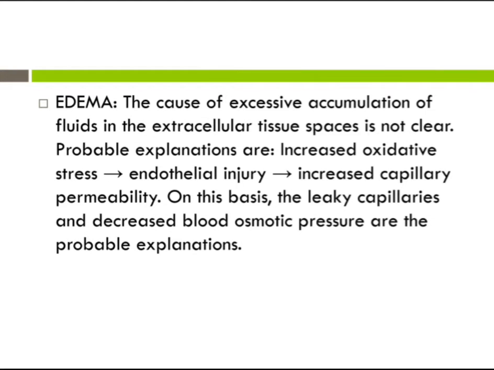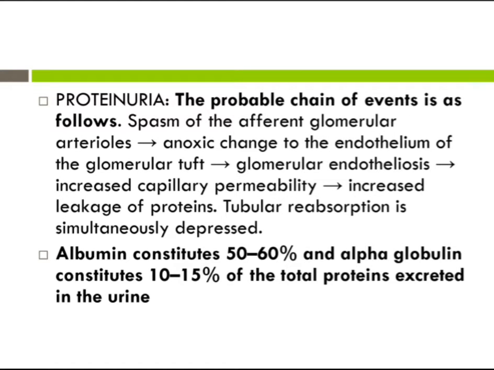So what's the concept of edema? How does edema come about? We just talked about hypertension. So edema, the cause of excessive accumulation of fluids in the extracellular tissue spaces is not clear. Probable explanations are increased oxidative stress leads to endothelial injury, which leads to increased capillary permeability. On this basis, the leaky capillaries and decreased blood osmotic pressure are the probable explanations.